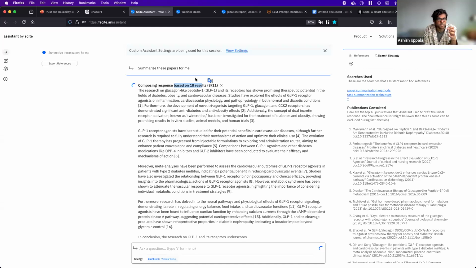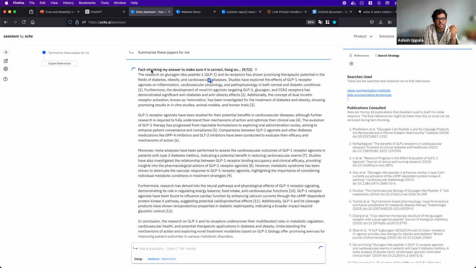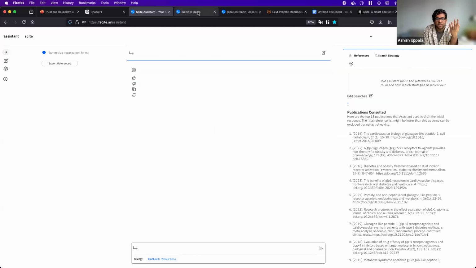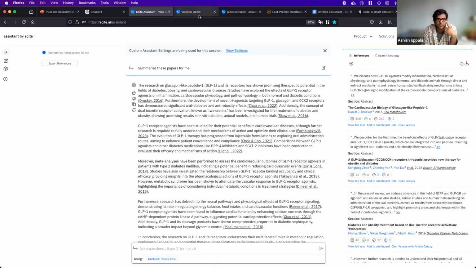And this is really powerful because dashboards give you a way to control the entire search strategy step, where maybe you were looking at me doing the demo earlier and you were like, it's crazy that he has to guess what these prompts and settings are to figure out the search strategy and all this stuff. If you want to do your own search strategy within Scite or a different tool and pull papers out, you can just incorporate them into Assistant to do the tasks you actually care about on that set without worrying too much about what it's picking up on.